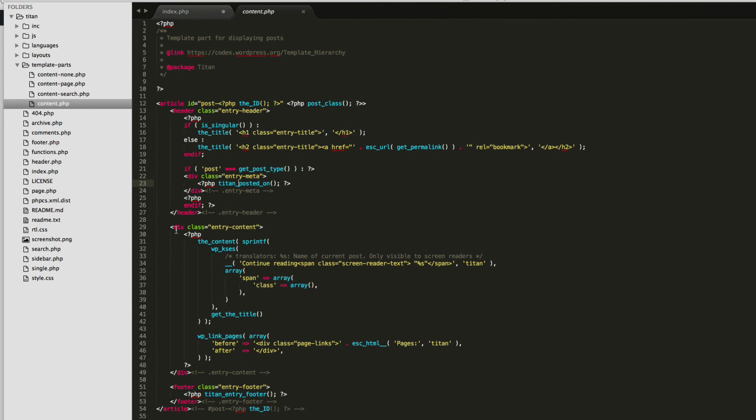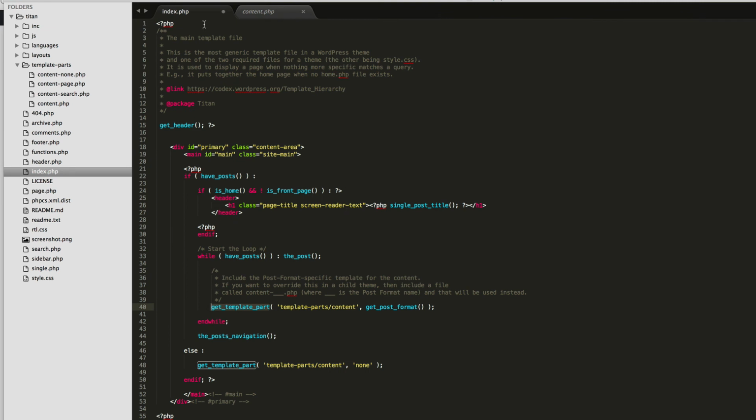So we move along out of the header. We're going right down here to the entry content, and you can see here that the content, you'll use this a lot as well when you're creating a theme, is just spitting out the content. When you're writing your blog post, this is literally all the content of your post. Then we move on down here, and we have some post navigation, and then we have our footer. Notice that it says Titan entry footer. So this is another function that our theme creators created for us. So yeah, that's the content.